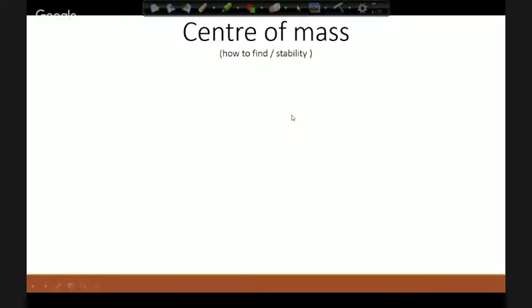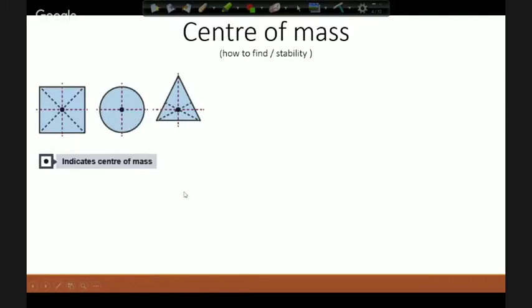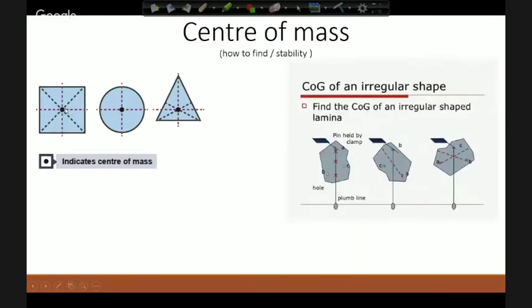But if we look at some other regular shaped objects, to find the centre of mass, you just use the lines of symmetry in the object. So you go from corner to corner, the point about which you can fold it in half or reverse it. Look for the lines of symmetry, and where the lines of symmetry cross, that's going to be our centre of mass there, and there. So for a regular shaped object, quite easy. You can do that just by using a ruler and going from vertices. Okay, so then what about for irregular shaped objects?